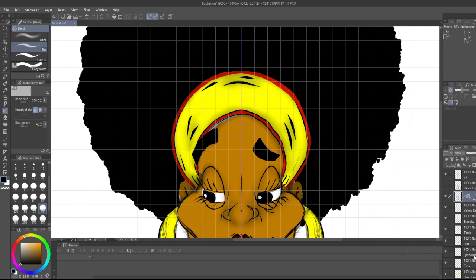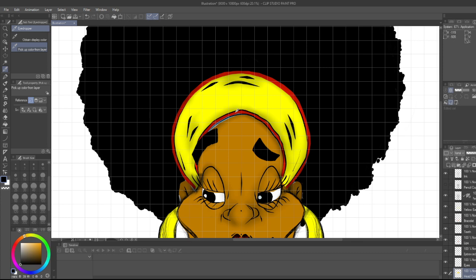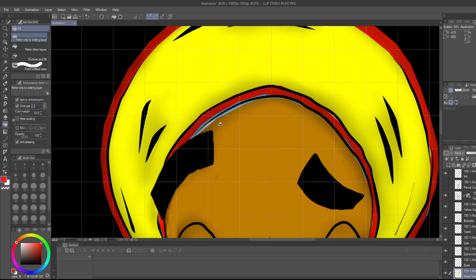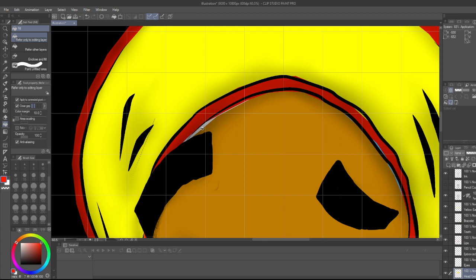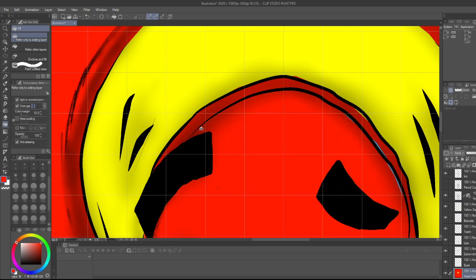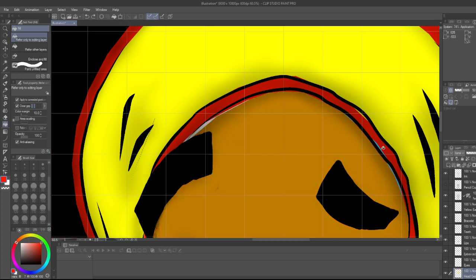Now, for the headgear, some parts that are not colored properly. Maybe I shouldn't have done that. It will color the whole thing. Boom. Right, what about here?